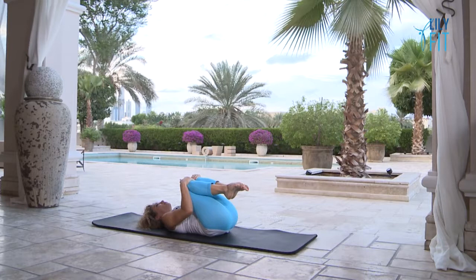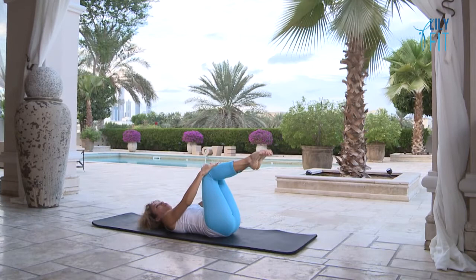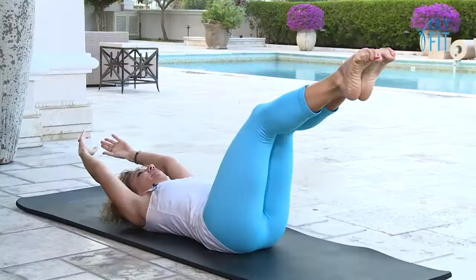Okay, going into double leg stretch, but we're keeping the head and shoulders down for all of these exercises. So you may have done them before, before the pregnancy, with the head and shoulders up, but we're going to stay down for this workout. So as you exhale, see if you can push your knees away. They don't have to straighten fully. The arms are going to go overhead. Inhale, you're going to circle your arms and hug the knees back in.